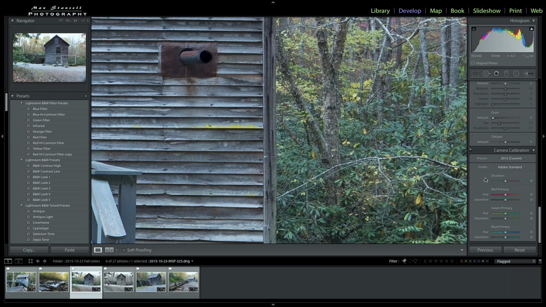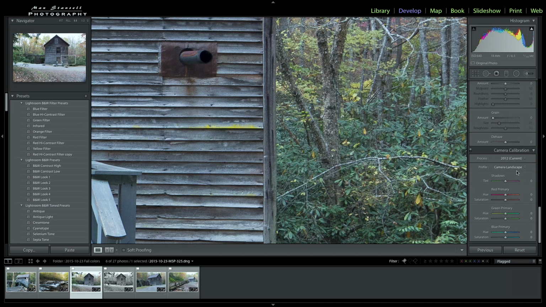Your custom profiles, camera profiles. This is how your camera sees color. I was using a D800 here, so you can see I have some custom ones. These are custom profiles that I actually made. And then Adobe Standard is just the standard, but my camera also came with these other ones.